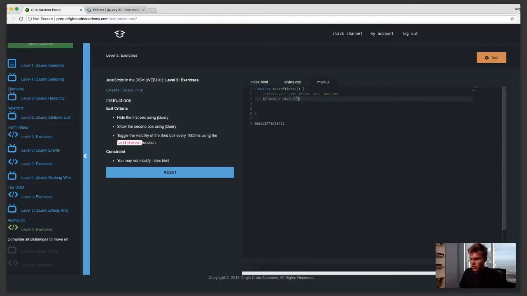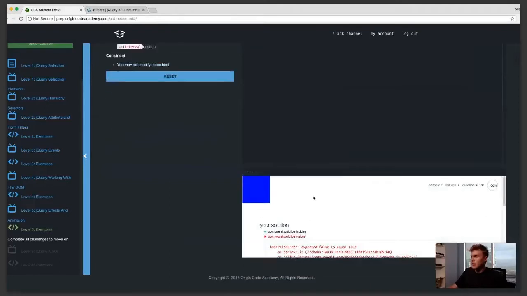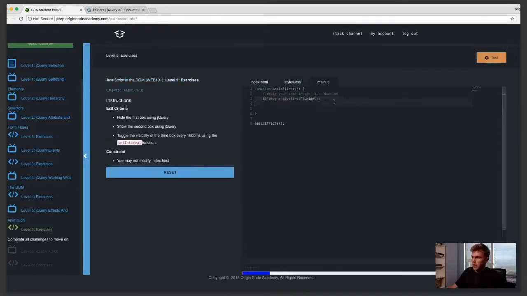So nth child, or actually we could just say div first, dot hide. Div first hide. Let's see if that gets us past the first test. Okay, so we were able to hide the first one using the first child selector.